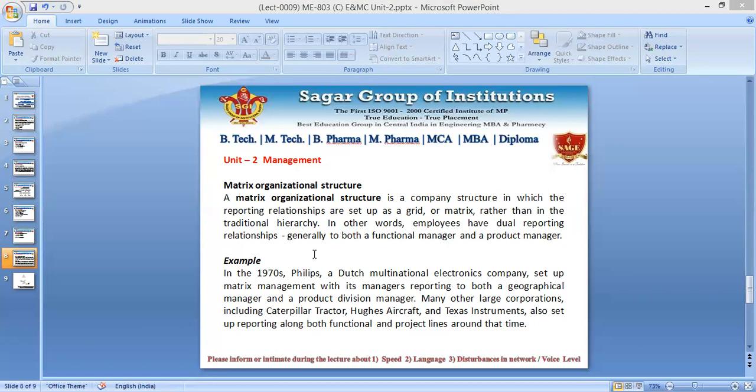Many other companies like Caterpillar, Hughes Aircraft, Texas Instruments, and in our country Apollo Tyres had the same kind of matrix organizational structure. Nowadays it is in trend to use matrix organization structure. It has certain advantages, because it is preferred instead of choosing line organization or line and staff organization. The geographical or product line management has staff report to a functional manager, which helps with their skills, and helps to prioritize and review the work for a product line manager, who gives the direction on product offering by the company.